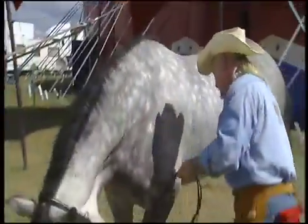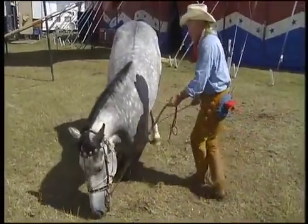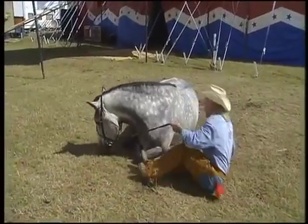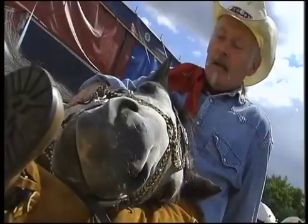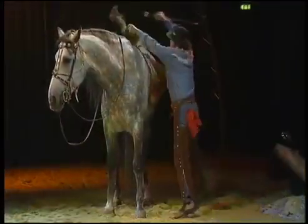Lie down. Come on. Just getting Silver to lie down on top of him took a year. All the way. Okay, just put him on my knee. Okay, Silver, come, Dad's knee. There you go. It's pretty hard. It's dedication. You gotta be dedicated once you start, and you gotta love the horse. You really gotta love it.